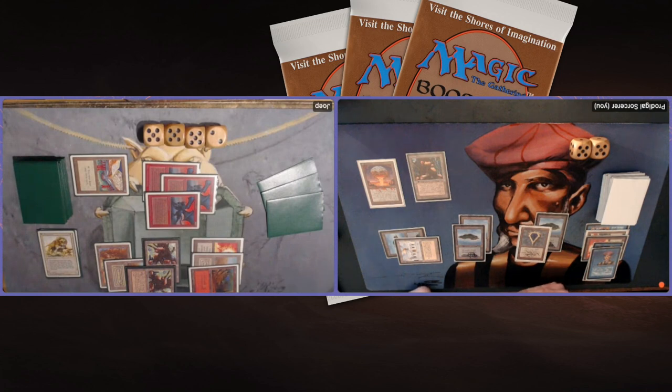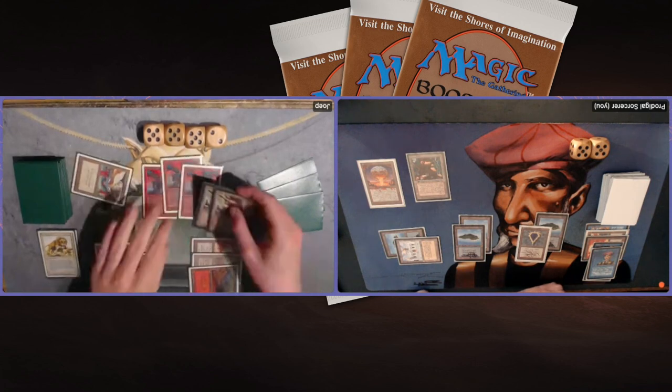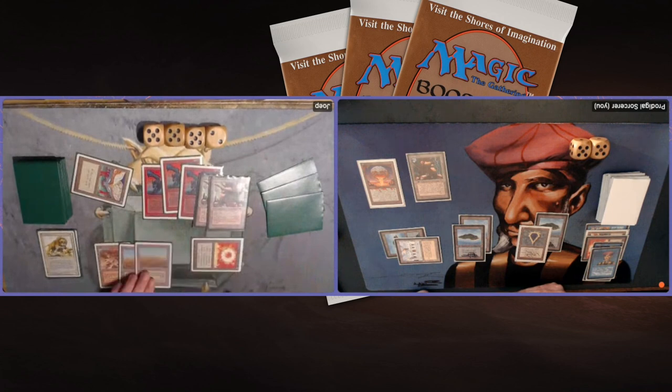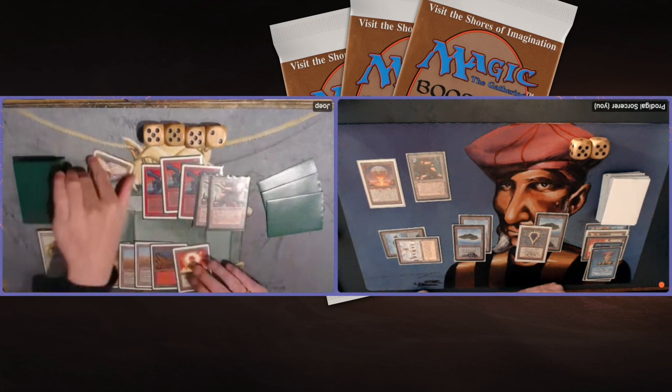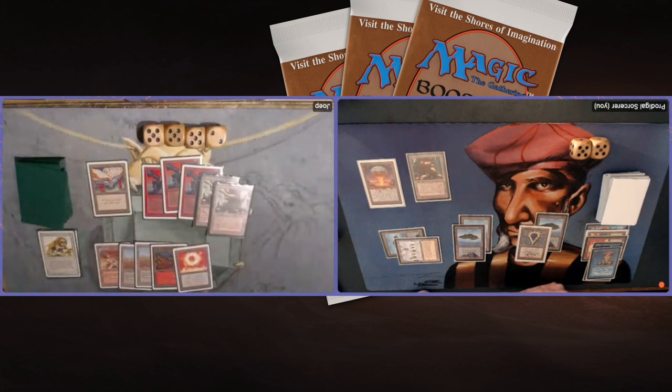I mean, I'm on 10. I should be able to survive one more turn. But of course, I don't want to go below 3 because then I'm in bolt range. Passing the turn here to Joep. This is really, really tricky. I think it's going to go full aggro. Animate the two factories. Attack with everything.